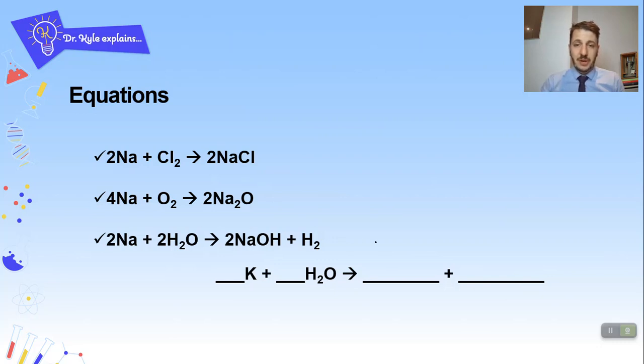Okay so hopefully we've recognized then you would form KOH potassium hydroxide and H2 hydrogen. And then again we have got one two three hydrogens on here and one two hydrogens here. So I'm going to put a two over here. I've now got four hydrogens and therefore I'm going to put a two in front of here to get one two three four hydrogens now. That gives me two oxygens which I've now got. And so finally I need to put a two in front of the potassium to balance my equation. Really well done if you got that right.